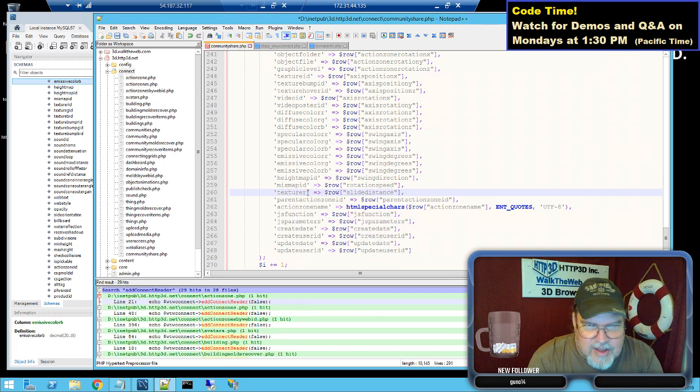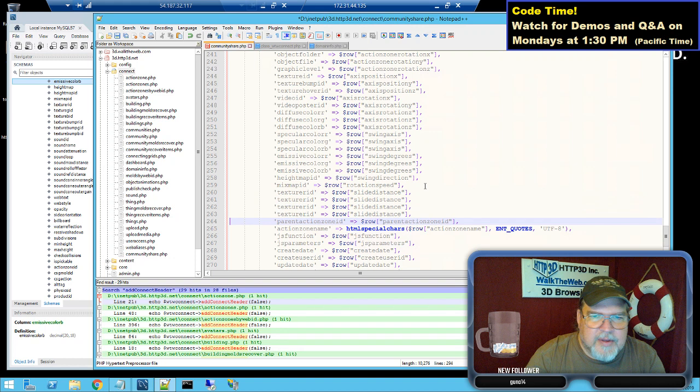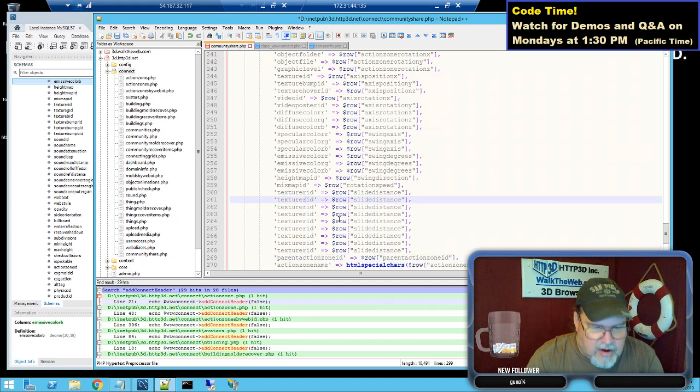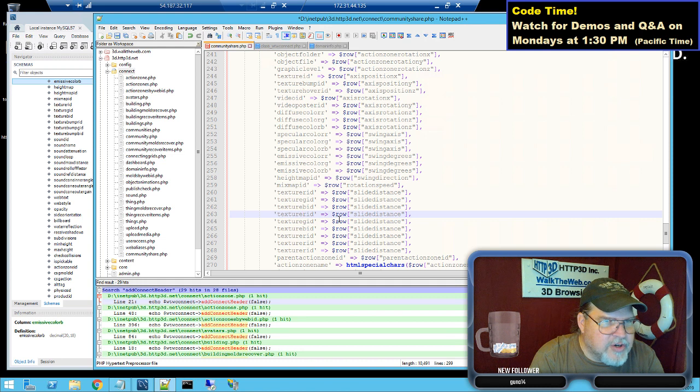This is R ID, and I'm going to do a few of these. So it's R, G, and then B. Then it's R, G, B with texture. So RGB, then it's texture bump R.